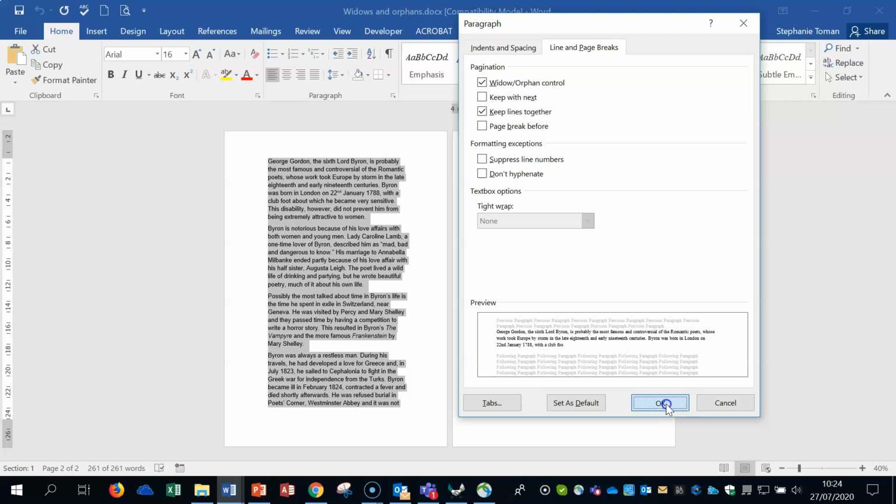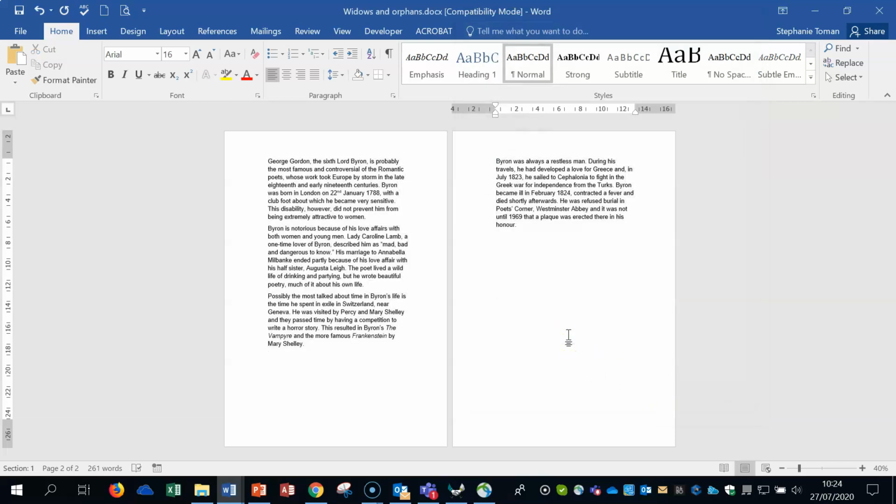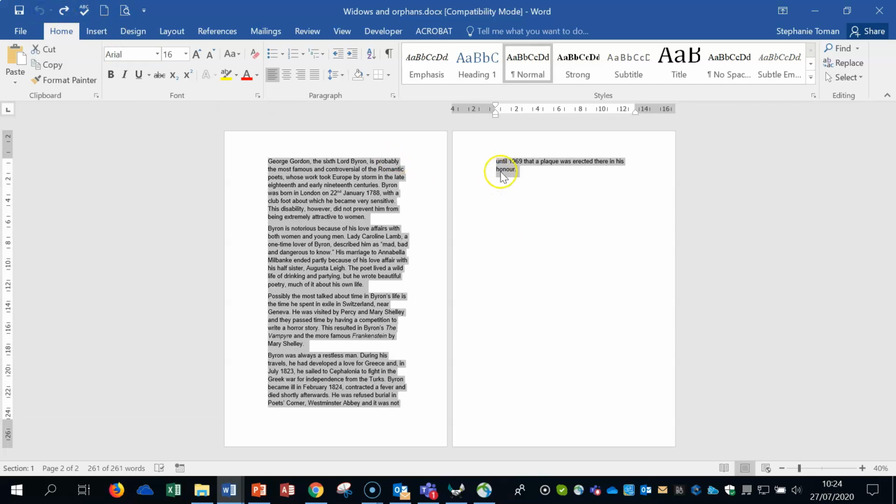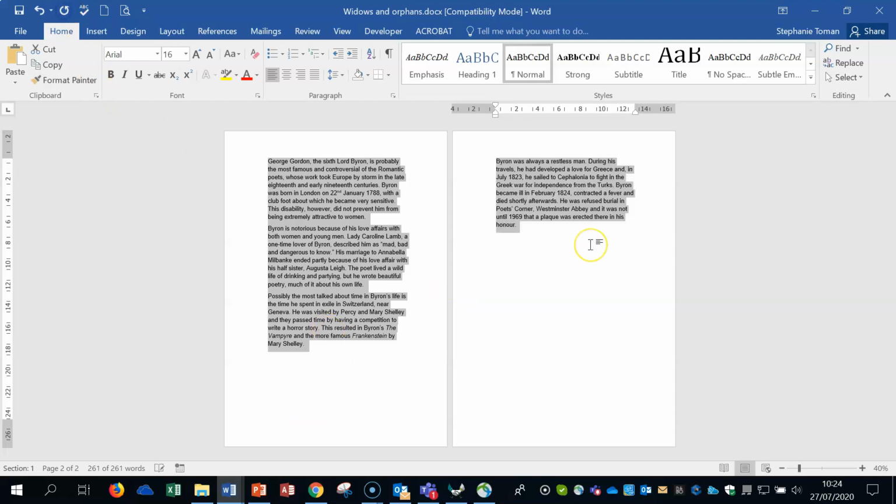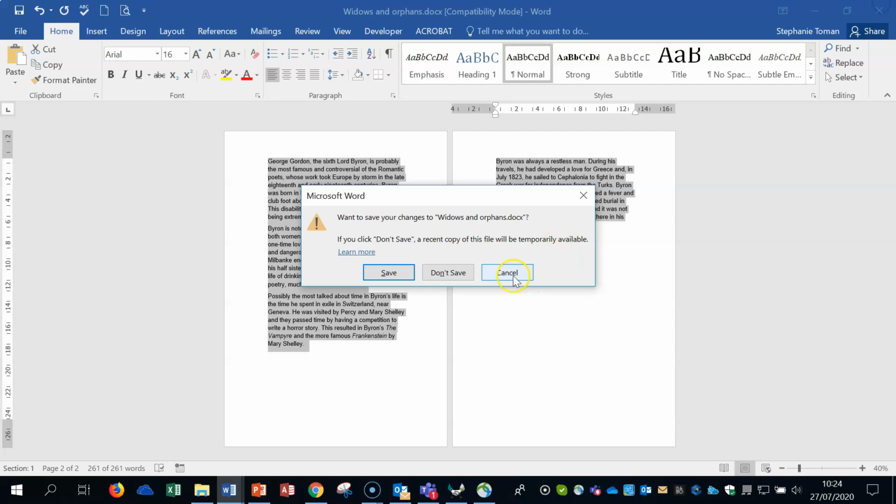When you're okay, you can see that it's worked because what it's done is brought the whole of the previous paragraph that's connected to that part of a sentence that goes with that paragraph. It's made sure that it automatically keeps it together, which is good practice, and takes it onto the next page if necessary. Okay, and that would happen automatically throughout a document if you were doing your dissertation, and for the exam it would be the correct method to answer the question. I'm going to close that one and don't save.